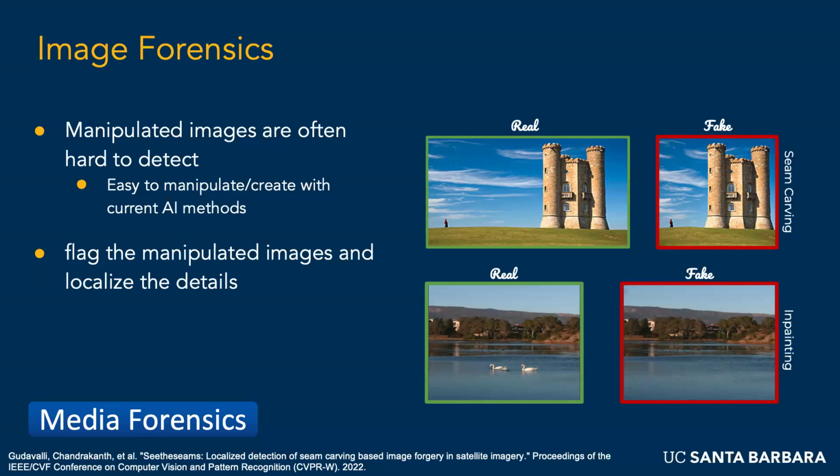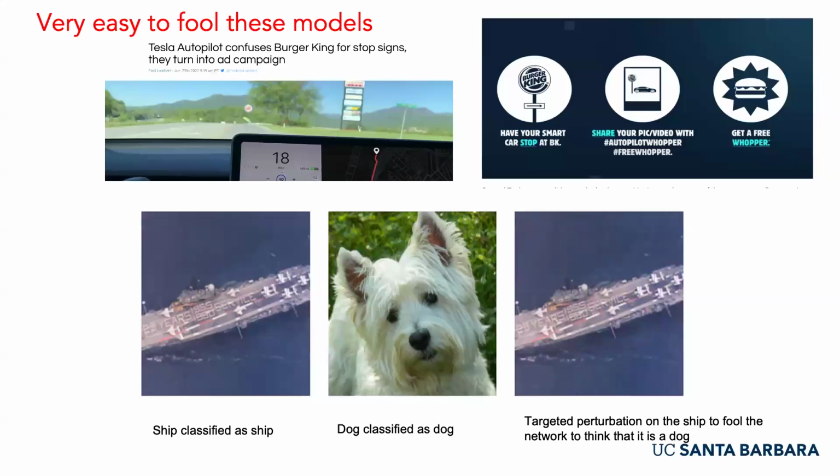It's still a problem, and it's become worse now. In the 2010 to 2014 timeframe, there were no AI tools available. Today, a high school kid can take one of those apps and manipulate these things, and you won't be able to tell the difference. It's pretty sophisticated. This is something that we did a long time back, but for those of you who are not familiar with forensics, it's very easy to change or manipulate images. Here is one example, but you probably have seen the Tesla thing, right? Most of you are familiar with that. It confuses the Burger King ad for an exit sign because of the trend of people taking the exit when they see a Burger King advertisement.